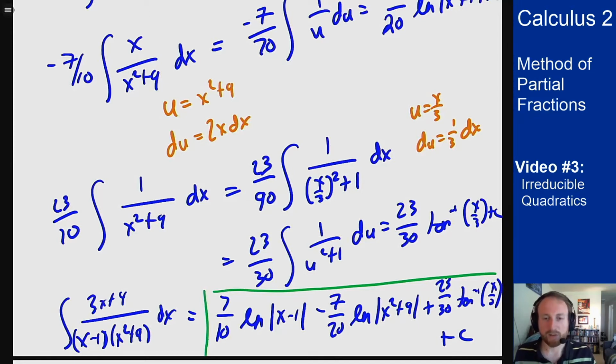But here's the idea of handling quadratics. If it's just a quadratic, you're going to split it up into 2 terms. The quadratic is going to have 2 constants on top, an ax plus b. You have to solve for those coefficients as they go, and then you can split them up to do the integrals like you do here, and like you'll see in the practice problems as well, for doing partial fractions, even when they have a quadratic in your factorization.